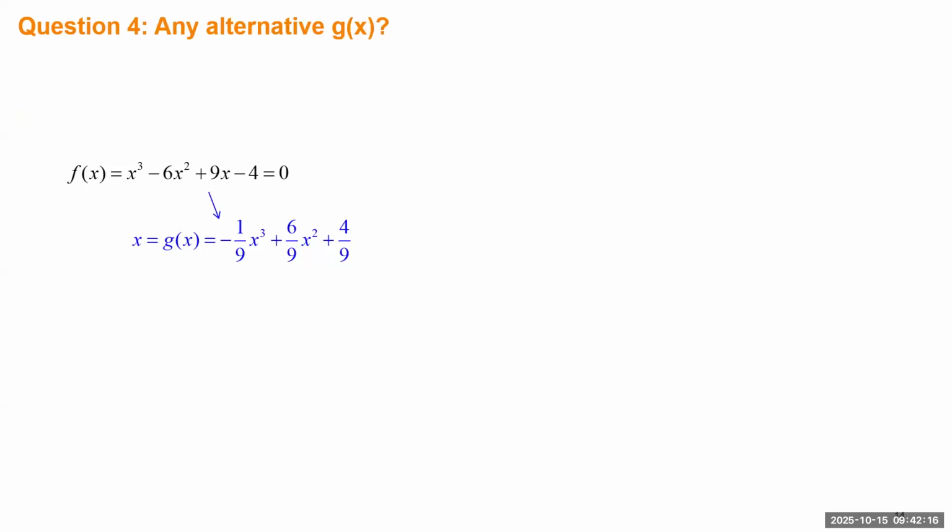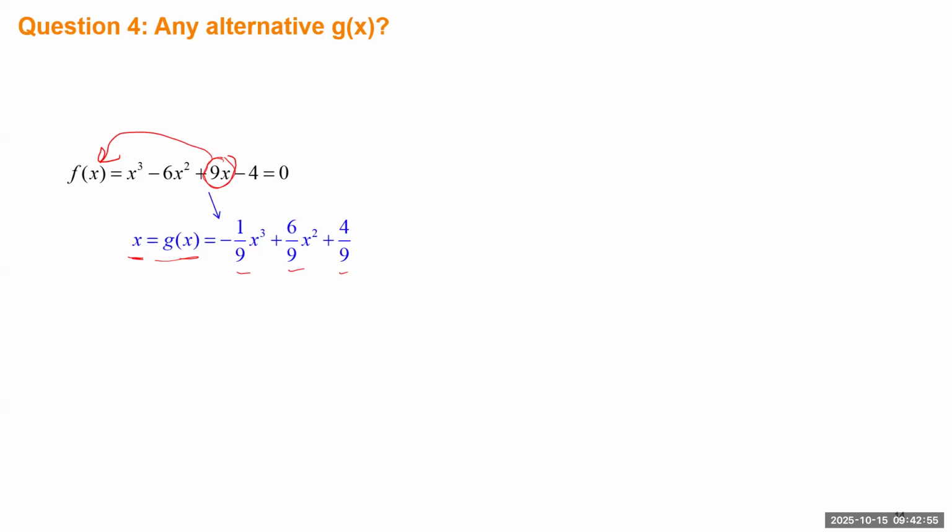The last question. Is there any alternative way to write the iteration formula? Basically, we mean the g(x), which carries all the nonlinear information of the original equation. So see what we did to transform f(x) to g(x). We move this term because we want the left-hand side to have a single x, right? The right-hand side has the rest of the nonlinearity. So it's very natural to move this linear term to the left, then divide both sides by 9. So we have this formula.